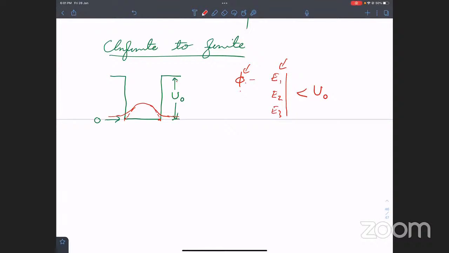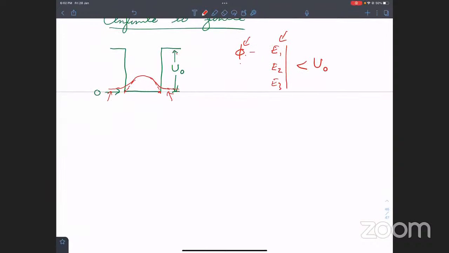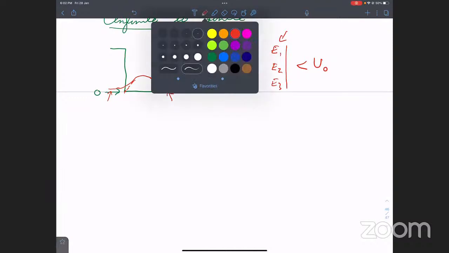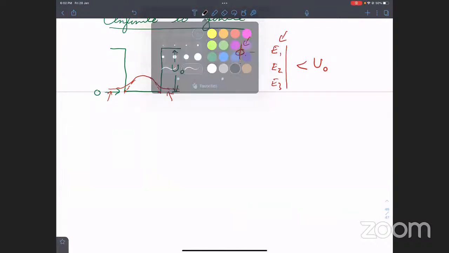Okay, it may not have energy to completely escape. But there is still a small probability of finding that electron outside the well. Why is this happening? This is the initial beginnings of your tunneling idea. This is more fundamental. This is the reason why tunneling kind of things happen.